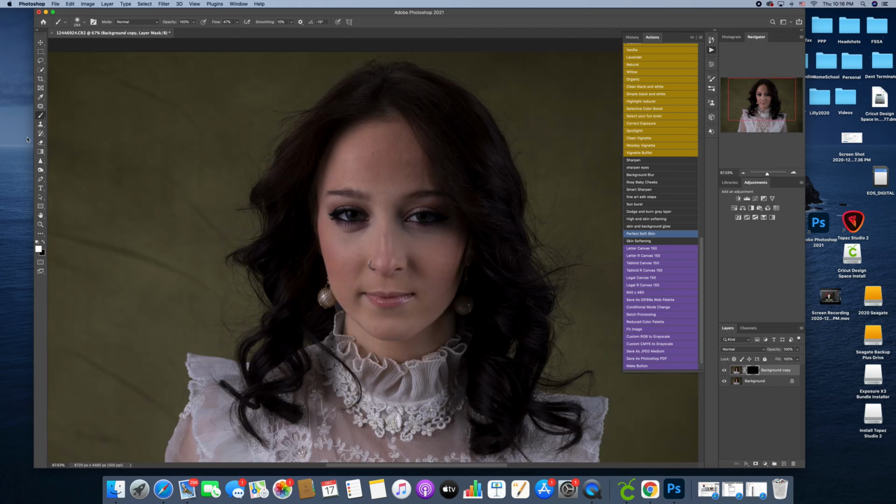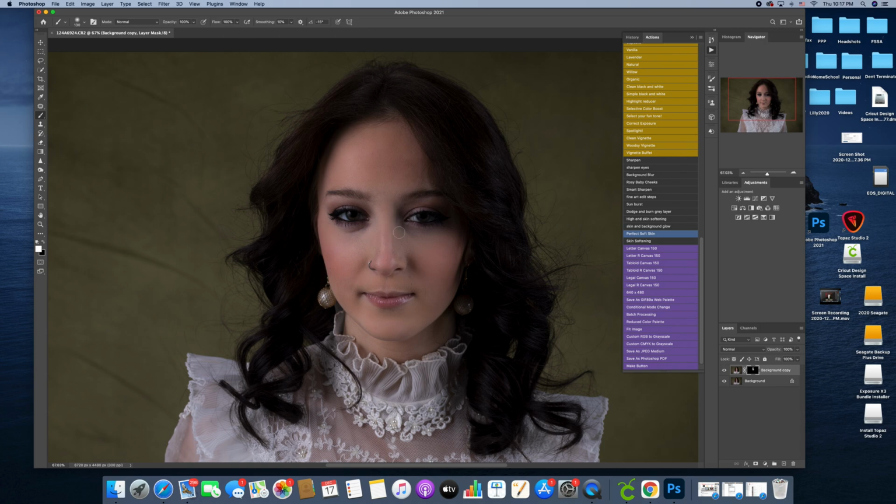And then you're going to want to take care of any other big pimples or stray hairs or anything like that first. This is once you get all that cleaned up, and you're going to take a white brush, and you know I like to work personally on 100% flow and then 100% opacity, and then change that down here. So I'm going to do that now so you guys can see. And as I paint that action on, you can see what it does. It just brightens the skin, and it just makes it nice and smooth and pretty.